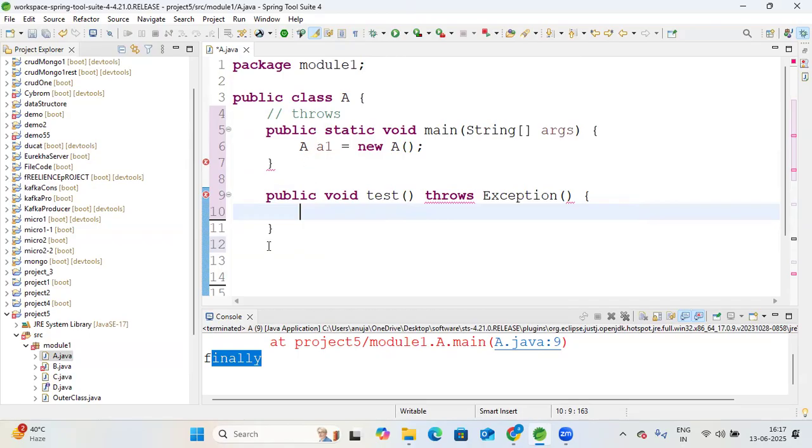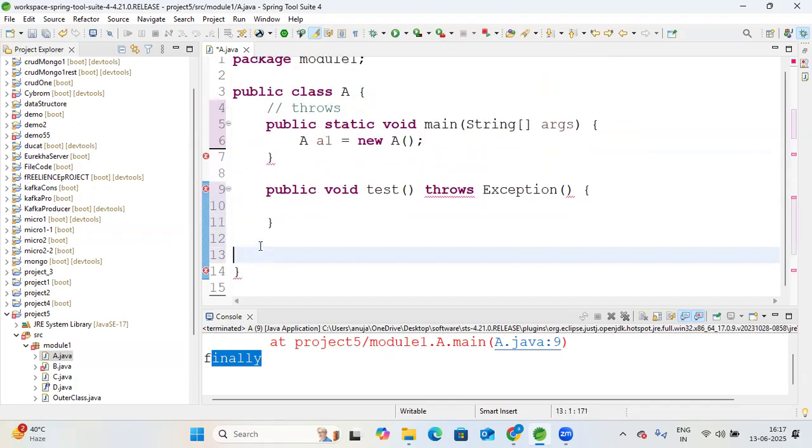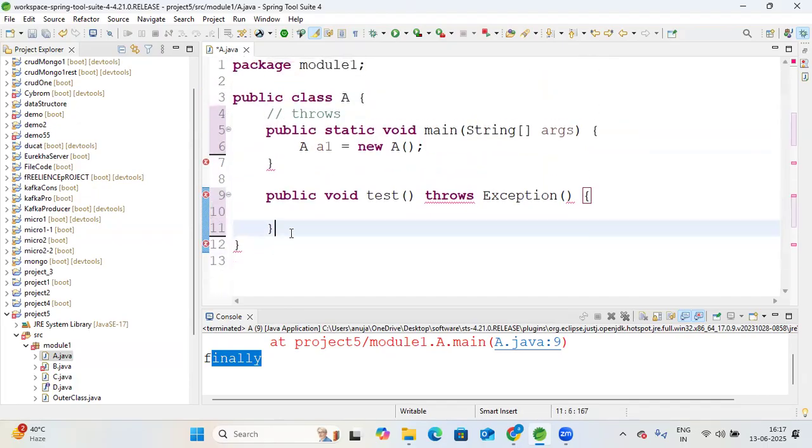So what kind of syntax error is it? Let me check the syntax. Public class A. If I want to access a file, this is a method. Inside this method I want to access a file which is not present inside your computer.